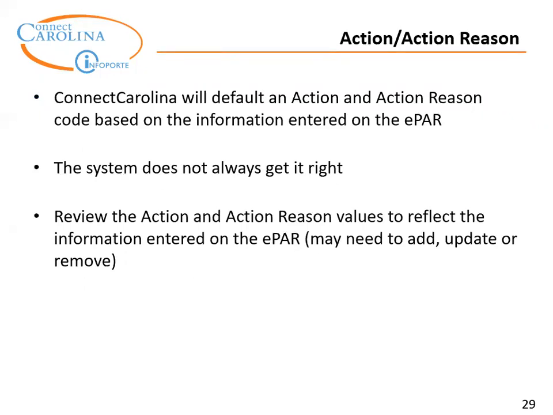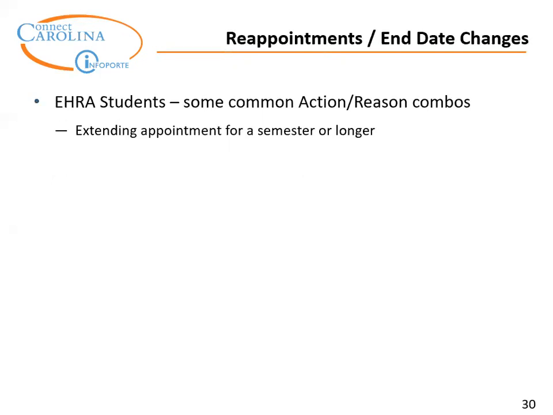That's coming soon. So you always want to make sure you review your action and reason codes to make sure that they match up before you actually submit. You may need to add something, delete a row that's there, or change something that's there. So some common action and reason codes are really important to get right. For EHRA students, when we're dealing with extending appointments, if you're just reappointing someone for a semester, they worked last spring and now they're going to come back for the fall, that action and reason code would be job change, reappointment.